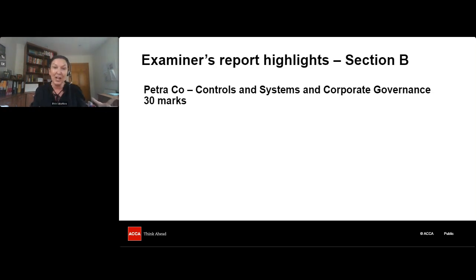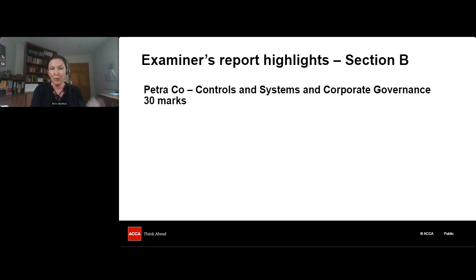So section A, as I said, has its challenges. So having a bank of questions in these reports helps you practice those questions and get an understanding from the examiner's team as to what they want you to answer in the exam. So definitely worth having a look at those for that extra practice. Now, the other things that come up in the examiner's report is the highlights on section B. So they talk through the questions and how they were answered and give you a bit of insight into what went wrong and what candidates did well and what they didn't do well in the previous sittings.